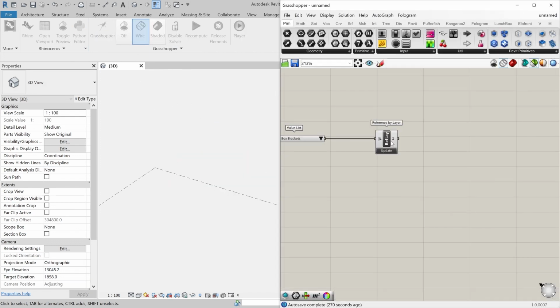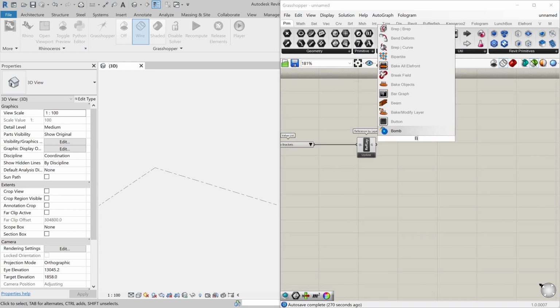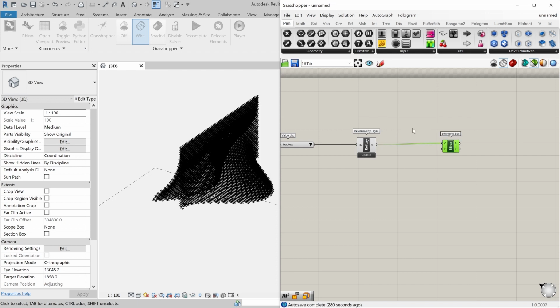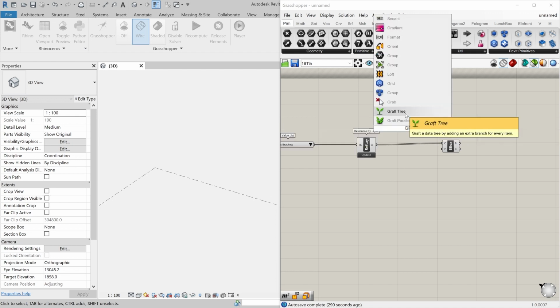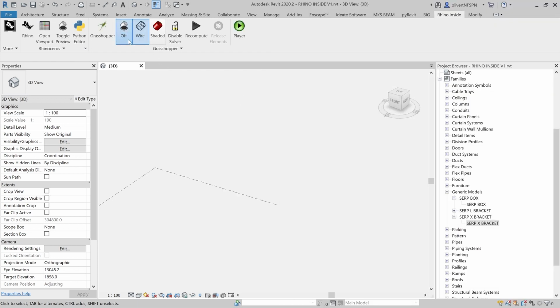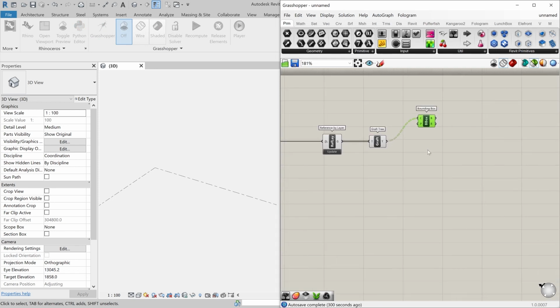All right, so we have our boxes. What I'm going to do is grab the boxes and create a bounding box around each one. Thinking ahead, I think we can graft the list so we're working on a box by box basis, so we're not clumping all the boxes together. You see the preview is actually slowing things down a little bit. Let me turn this off and we'll crack on here. So I'm basically getting a bounding box.